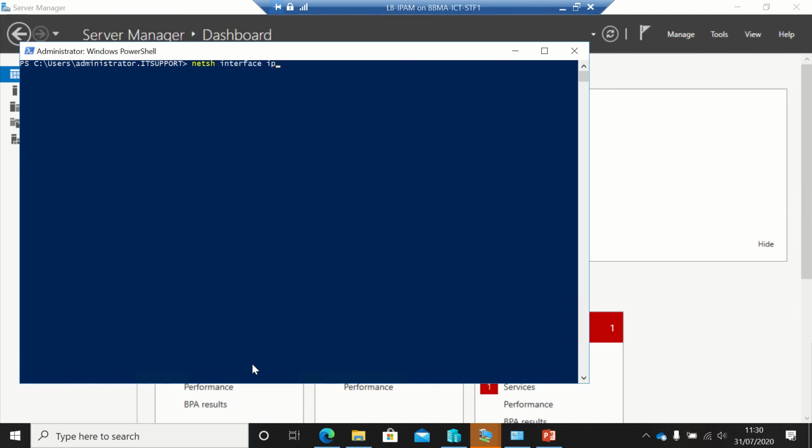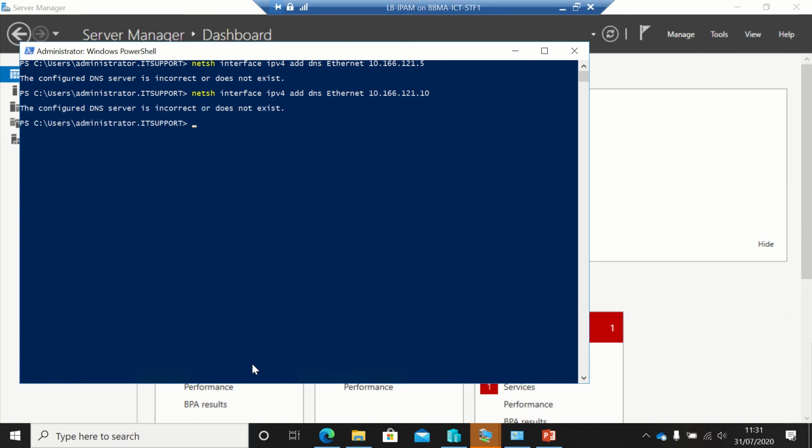So IPv4 add dns, and I'm going to add them to Ethernet, and I'm going to put them as 10.1.5. So it's going to go off, contact that machine, and then add it as a DNS server if it can contact it. Even if it doesn't, it will add it. I sometimes get these messages, but at the moment, because this is a practice environment, I probably just haven't configured something for that to come back correct.